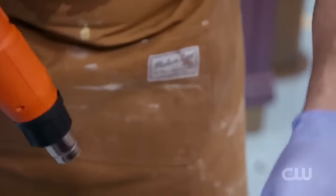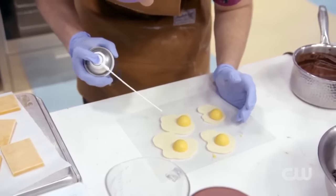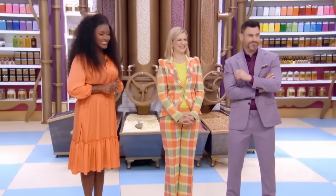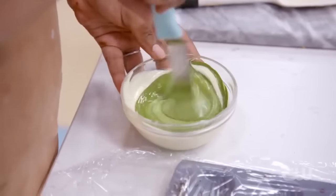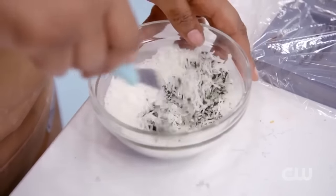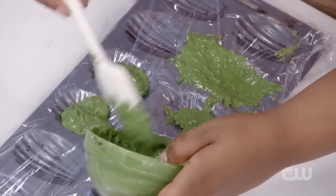I think this task turns on the ability to fool us visually into thinking it's a savory dessert. We're asking our bakers to play make-believe here, to turn us into little kids again. To make my tempered white chocolate lettuce leaves, I color them green, add coconut shavings for texture, and then I smooth it on the Madeleine tray, just so it can have the ruffle.